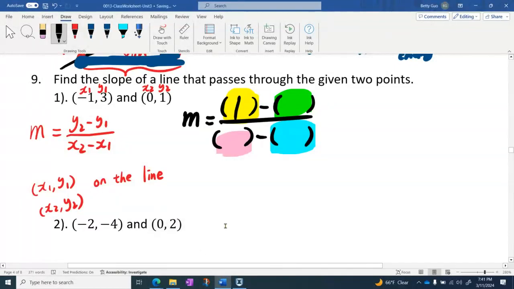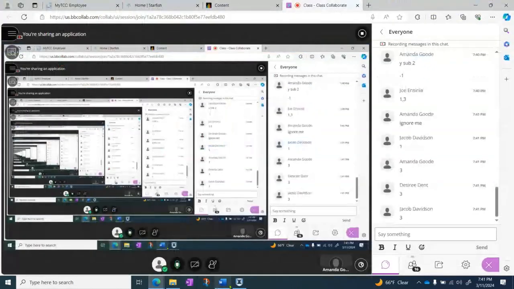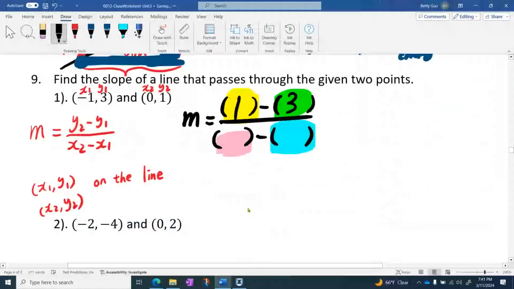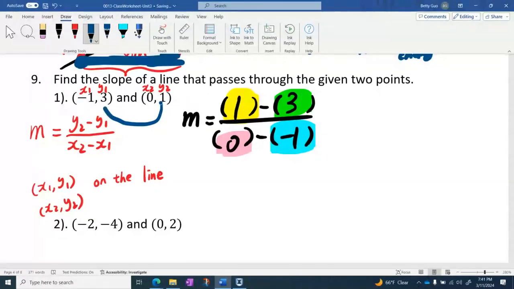In the green, what do we have? You still agree? In the pink, what do we have? In the blue, we should have this. Everybody can do that. You don't have to think. You do not need to calculate in this step, okay? Just put 4 values in the correct color, in the correct parentheses. Basically, in the numerator, you are using this value minus this value. In the denominator, you are using this value minus this value. But you don't have to do that. You can use my method, set up the structure, and then put those 4 values in the correct slots.